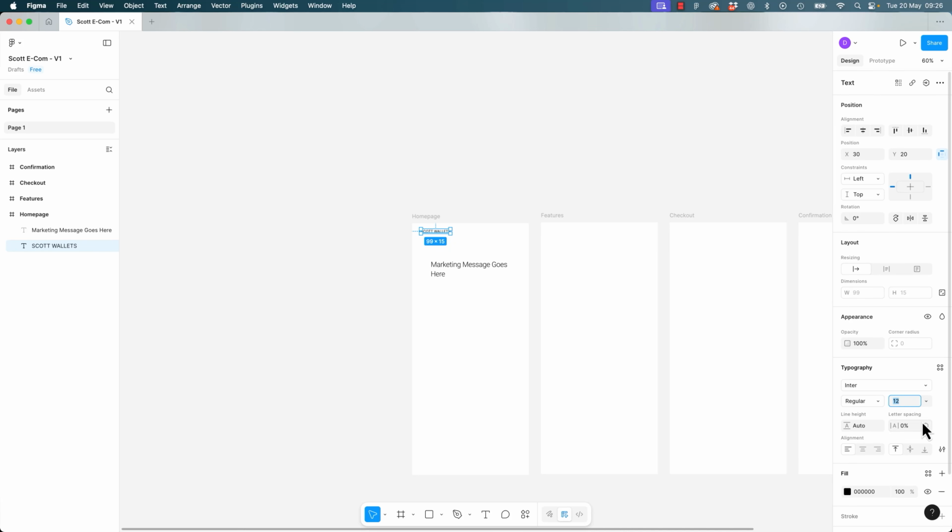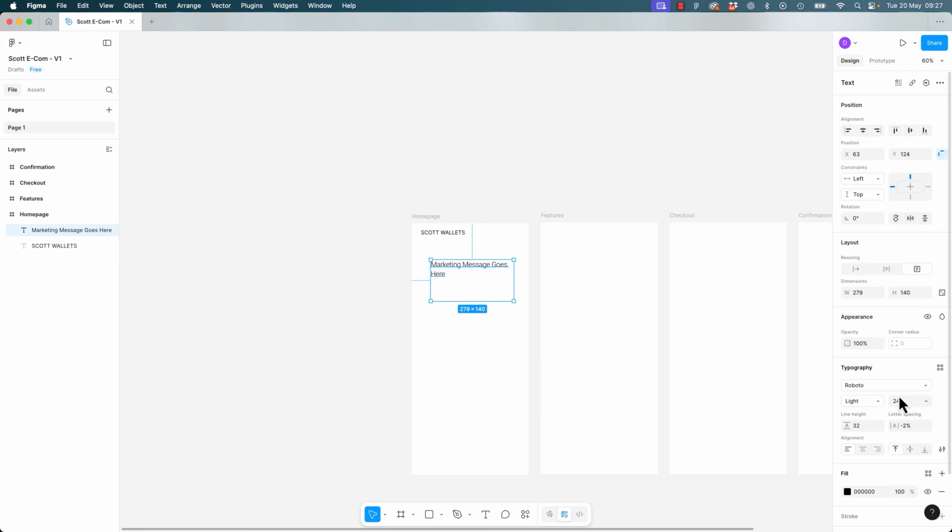The other trick with any of these fields in here is, look, I got 12. These numbers are pretty good for jumping between stuff, but what you can do is just click in 12, okay, and just use your up arrow. Doop, doop, doop, doop. Can you see it just goes up in increments of 1? If you hold shift and press up, it goes in increments of 10. See, we're at 38, it goes up to 48. But if I just use my arrow key, just gotta have it clicked in there, that works. Up and down, and then I find this is kind of like about sort of there, it looks fine.